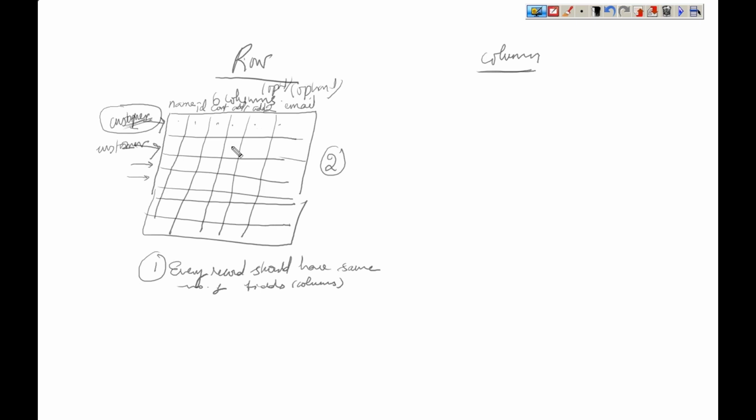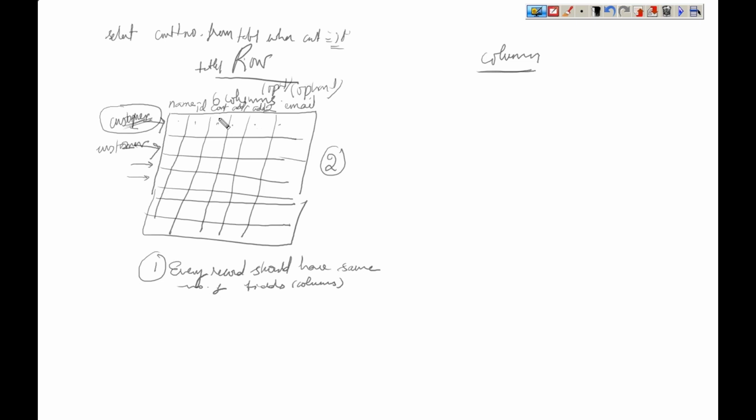The second point is, let us say the columns are name, ID, contact number, address 1. Suppose I write a query: select the contact number from table 1 where customer ID equals some ID.